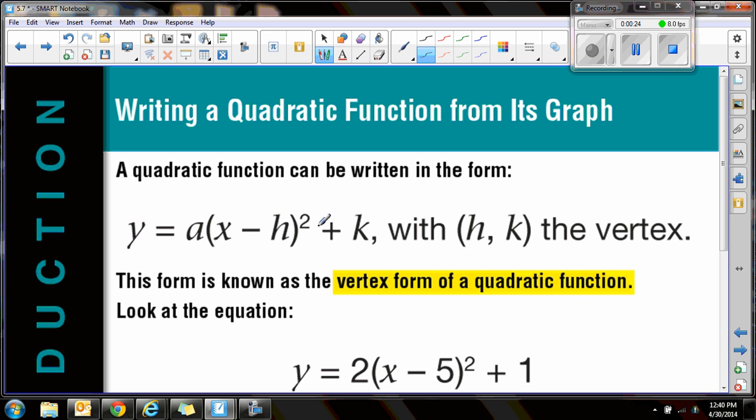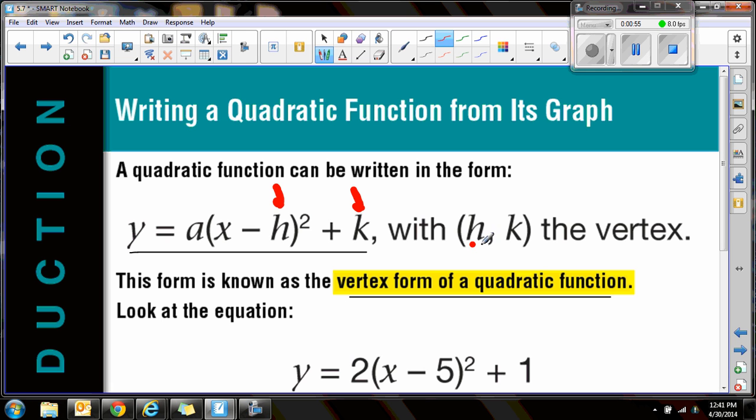So, what's taking place here? Well, we want to be able to write a quadratic function when we're given its graph, or at least a couple points from that graph. That form that we're going to write it in tonight is what is called the vertex form of a quadratic function. This form looks like this. Y equals a times the quantity of x minus h squared plus k. Key variables here, h and k.